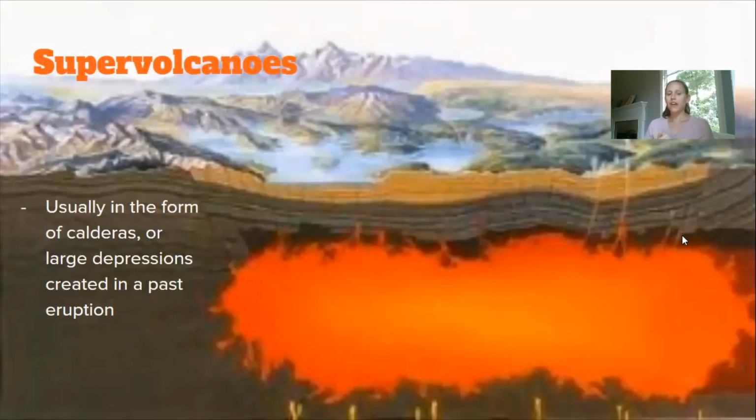So they're really not common at all. And usually where you're going to find them is in a caldera, which we didn't talk much about calderas, but sometimes a volcanic eruption completely empties a magma chamber, so the ground collapses in because the magma is not there anymore. Sometimes a volcanic eruption will partially empty a magma chamber and it'll still collapse, and so you have this depression in the ground where a volcanic eruption once happened. So that's what we have. Yellowstone National Park is over a caldera from a supervolcanic eruption.